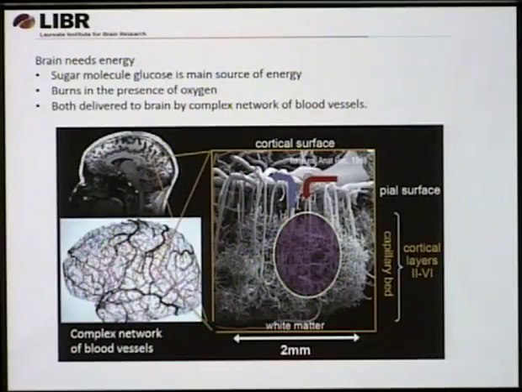Here the red vessels are arteries, which deliver blood to the brain. The blue ones are where the blood is coming out from the brain. Here you can see on the MRI voxel size that very small capillaries penetrate the gray matter. They are actually very close to neurons. This is how the neurons get oxygen, because the small capillaries are nearby.